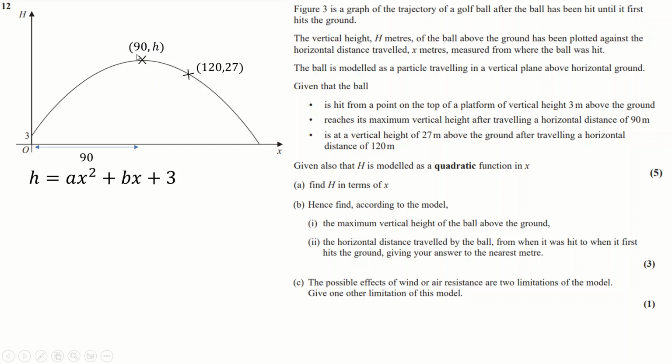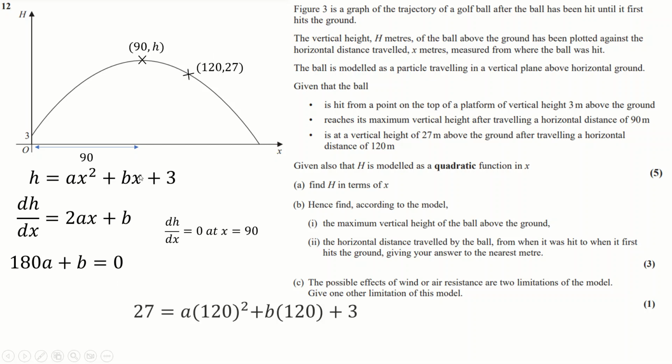And we know a couple of points here. There's lots of different ways you can do this. The way that I decided to do it was differentiate this to make that. And I know the x coordinate for which this is 0. Like I know the turning point. dh by dx equals 0 when x is 90. So I can just shove in 90 there and I get this equation. And now I can also just put in these two numbers, the original thing, to find... by the way, I knew this was a 3 because of this 3 here, because it goes through 0, 3, so that's how I got that straight away.